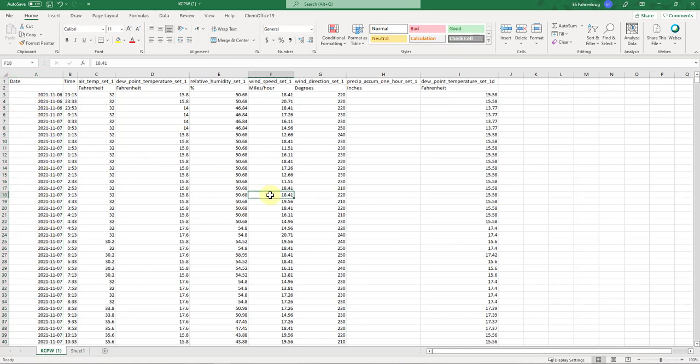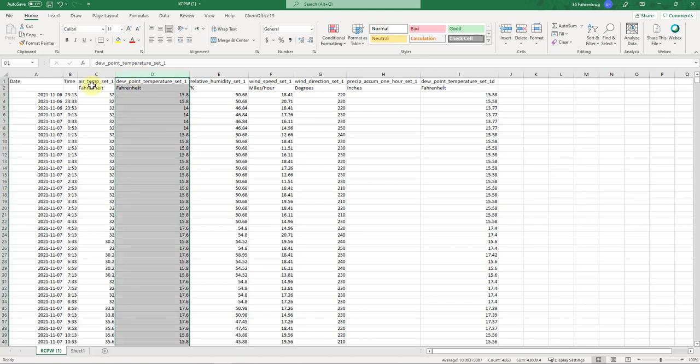Okay, now I'm in a position where I should be able to plot this. If I want to make a plot of, say, date and air temperature, I should say these are all going to be in Fahrenheit, as they default from MesoWest. One more thing you want to do here: since all your snow pit measurements are done in Celsius, you'll want to convert that. I'll show you a nice trick to do that.